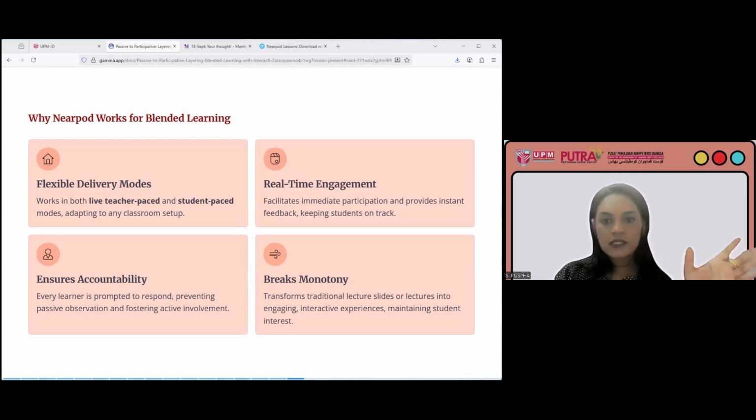In both modes, every student responds because I can see a report that shows if my students have participated. So my once passive learners now become active participants who truly participate and enjoy the process of doing it.